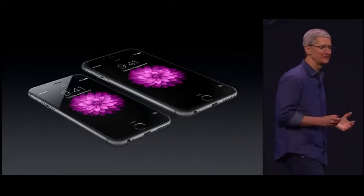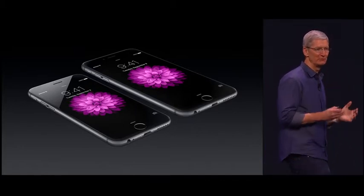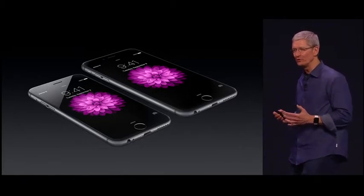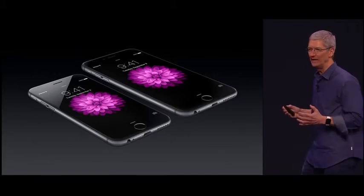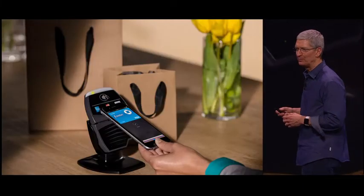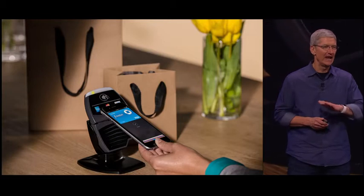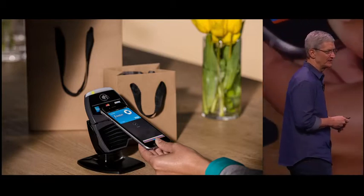It's been an incredibly fun morning for us. You've seen the iPhone 6 and the iPhone 6 Plus. These are the best iPhones we've ever made. And they have amazing larger displays, but more importantly, they're better in every single way. It's the biggest advancement in the history of iPhone. And Apple Pay is going to change the way you pay for things forever. And everything you need is right in your iPhone 6 and 6 Plus.